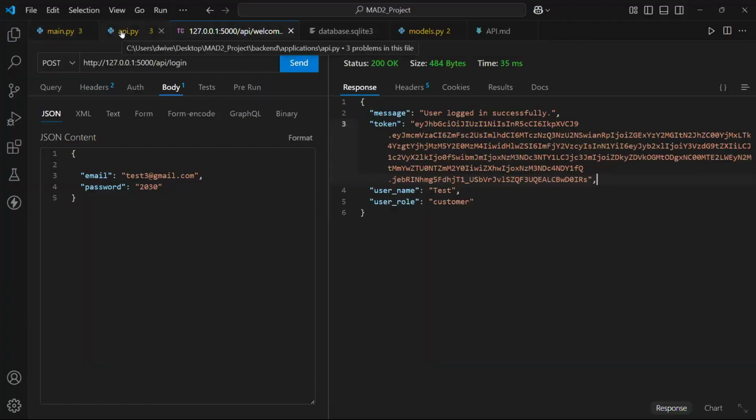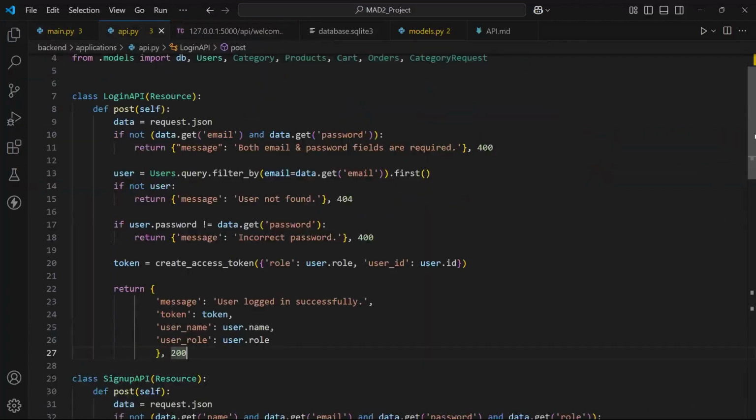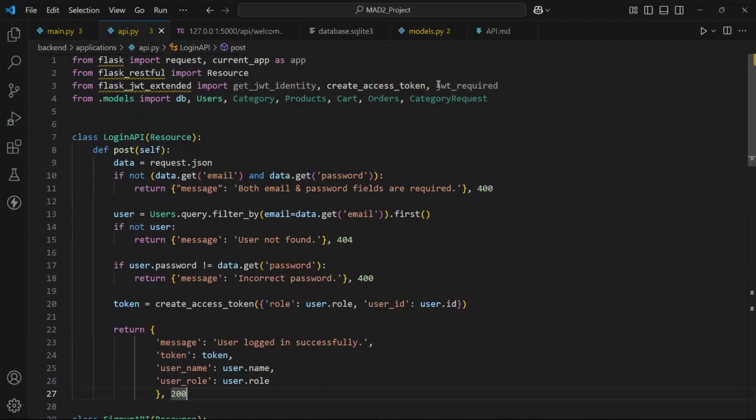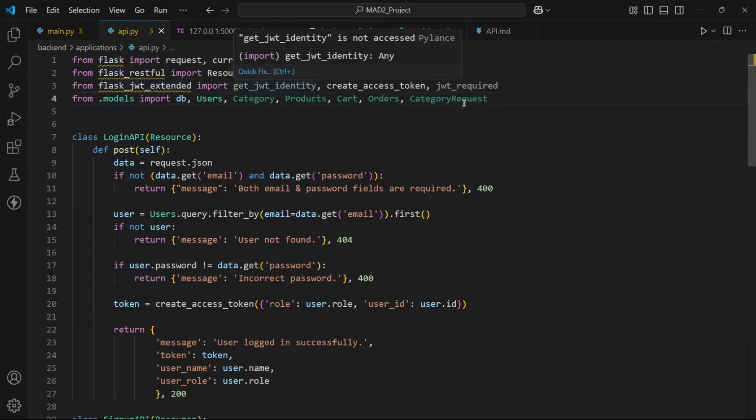I think we have a test API, so we can check it there. We have this JWT required here, which we will use as a decorator. So we don't need to write token validation functions ourselves. It is automatically given by JWT extended. We just have to import it, and then we can directly use it.